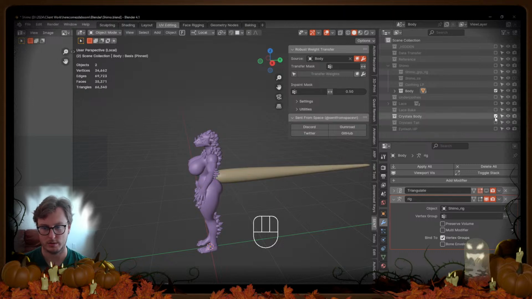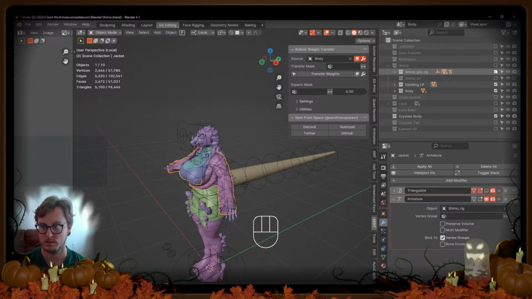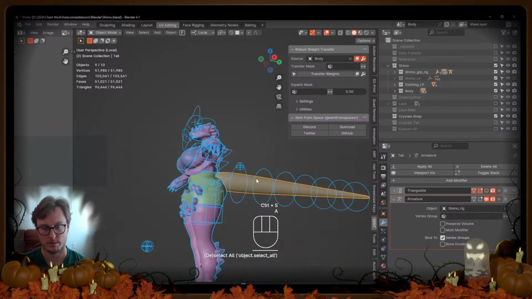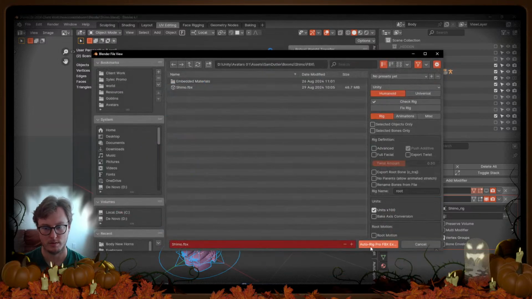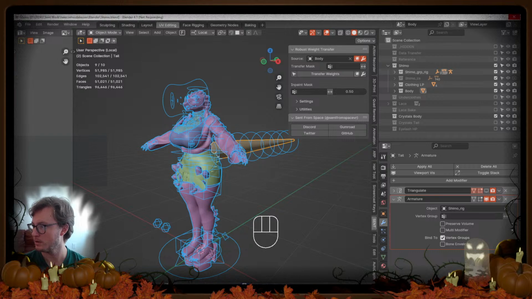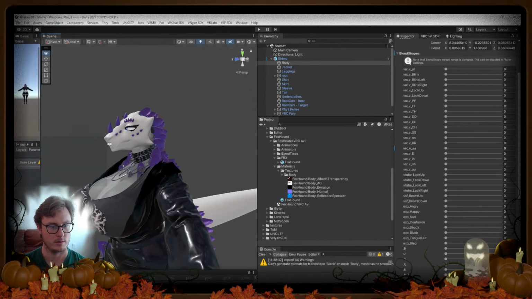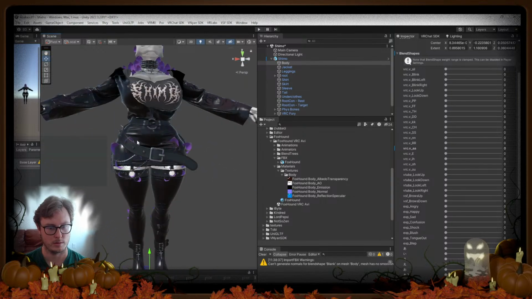So we got the tail to do. Let's just do the body for the moment. This should be everything. Loaded. Interesting.